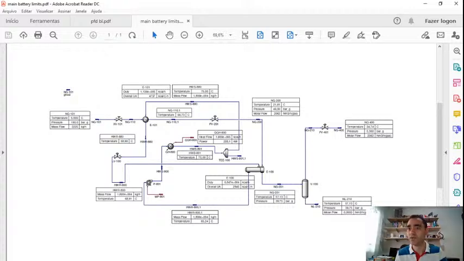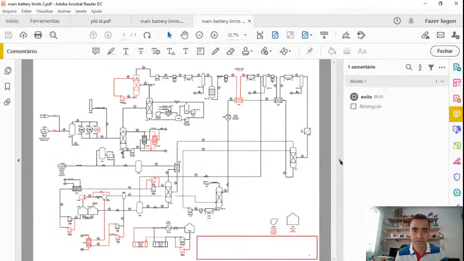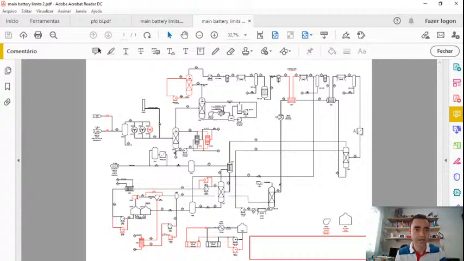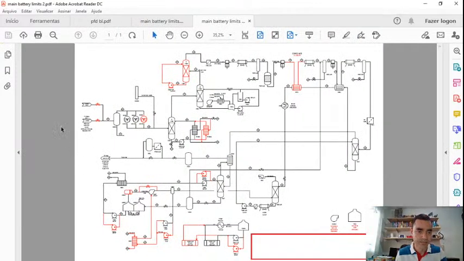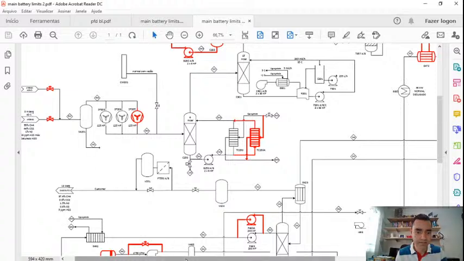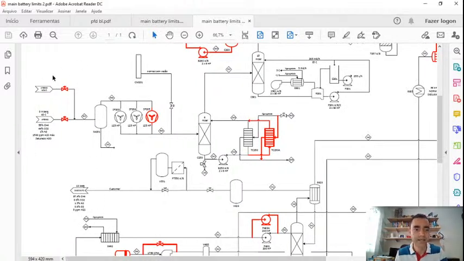Let me share with you another example of battery limits. Here you can see a much more complex plant, and my battery limit is the gas going from the landfill.